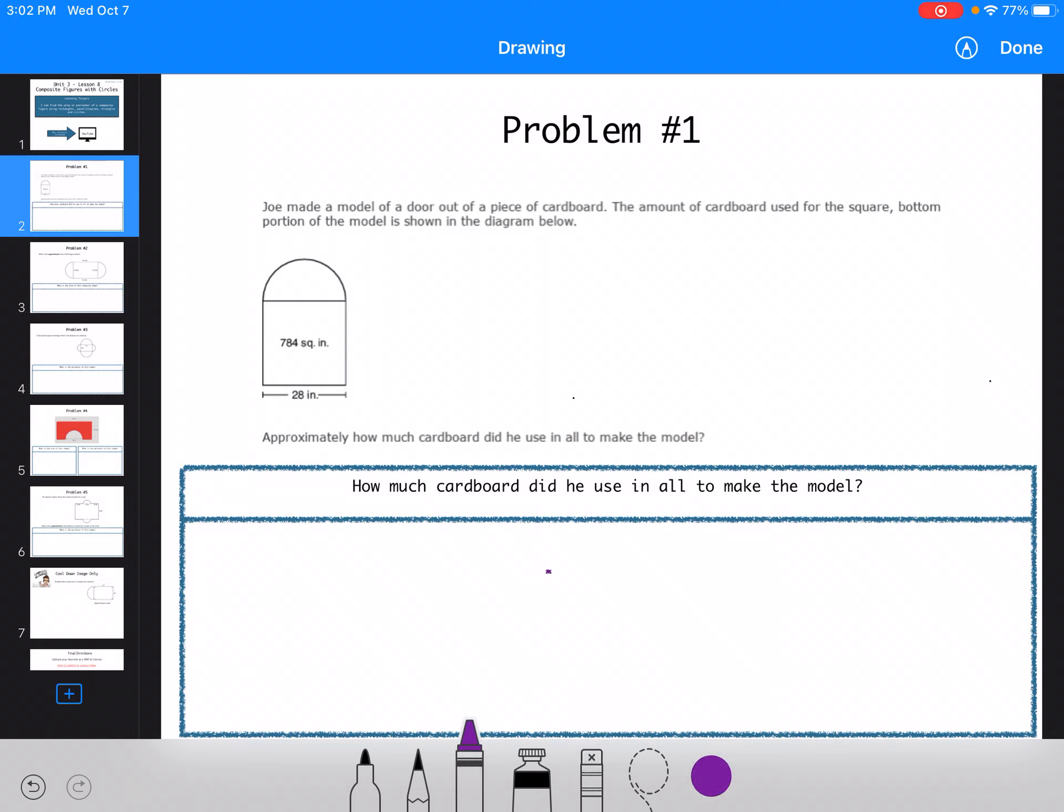So I have to figure out what the area of that semicircle is. So I'm going to find the area of a circle. So I'm going to do 3.14 and then the radius is half so I get 14 and I'm going to square it. So in my calculator I'm going to do 3.14 times 14 times 14 and I get 615.44 and that's going to be inches squared.